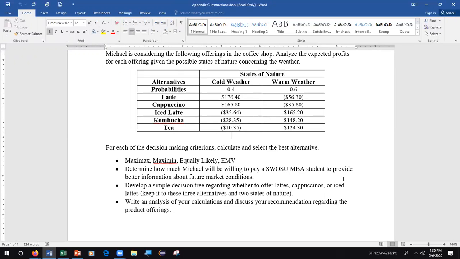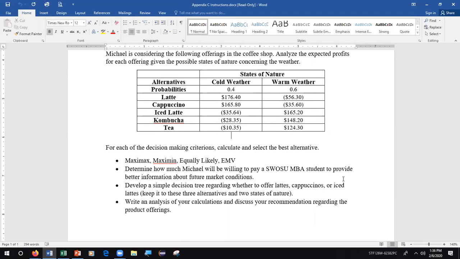Oh, let me give you one hint. You'll have a simple decision tree. That got people tripped up a bunch before because they were trying to do 3 different decisions like we did in class today with all 3 of those. You're just going to have one of those. So you're going to have these alternatives.